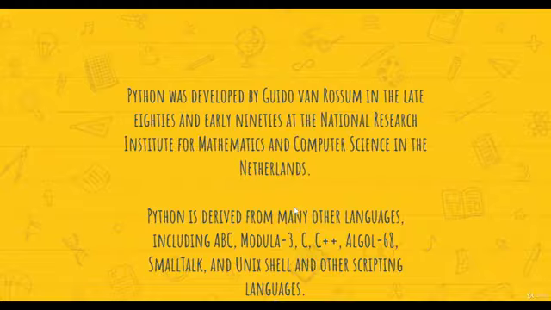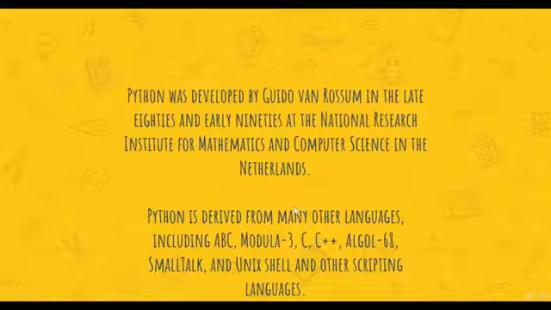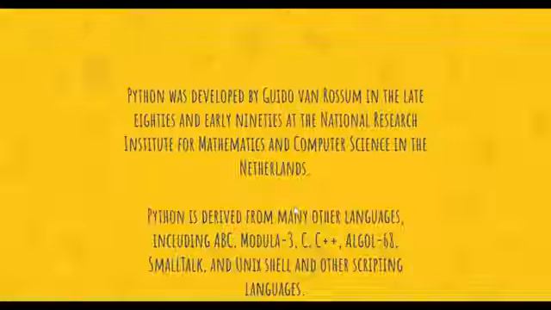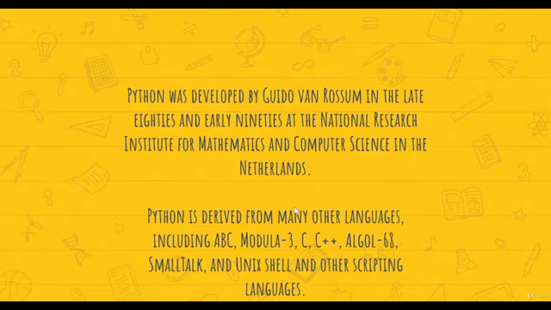To tell you more context about the history of Python, Python is now maintained by a core development team at the institute. Although Guido van Rossum still holds a vital role in directing its progress, it's being developed by the main team right out there. So Python is derived from many other languages. You might have heard about Algol 68, which are the languages that we used to have in the early 90s or early 2000s. So this is how the history of Python is derived.